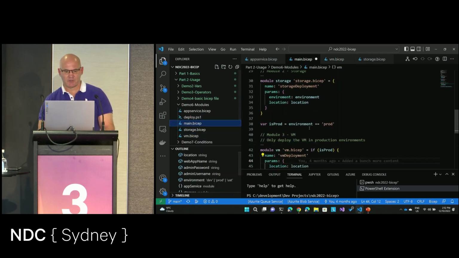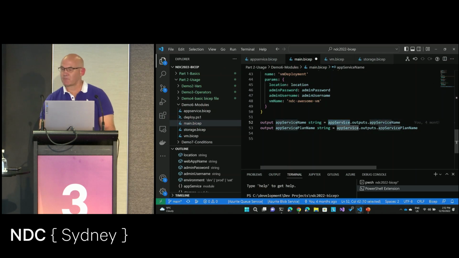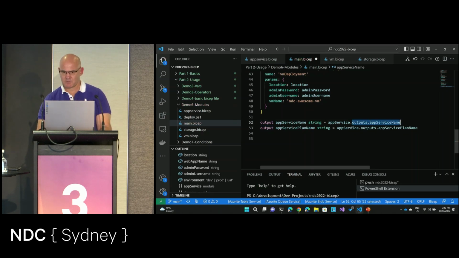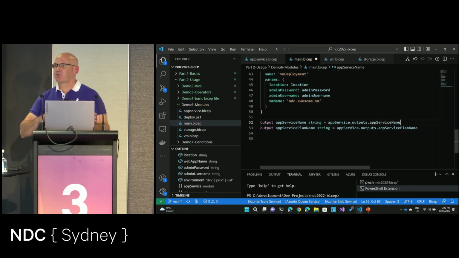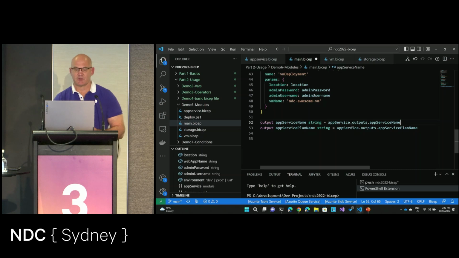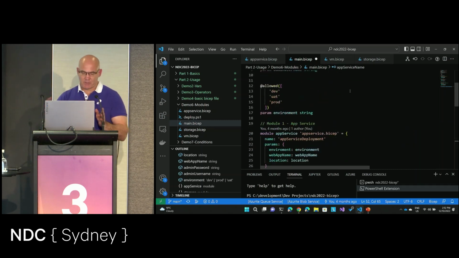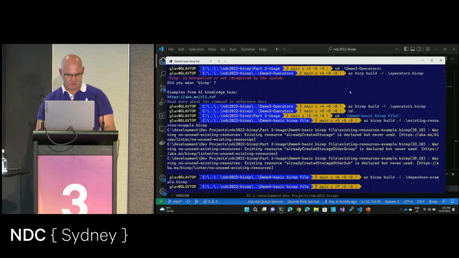In addition, if you go look at the bottom here, some of the outputs, I'm referencing the module's symbolic name, looking at outputs. In fact, let's go outputs. Oop, come back. I can reference its name or its outputs. And you can see I've got app service name and app service plan name. So it's gone into that file. It knows what the outputs are. It's giving me IntelliSense based off that. That to me is quite powerful because, and let me at least try and give you the boom moment.